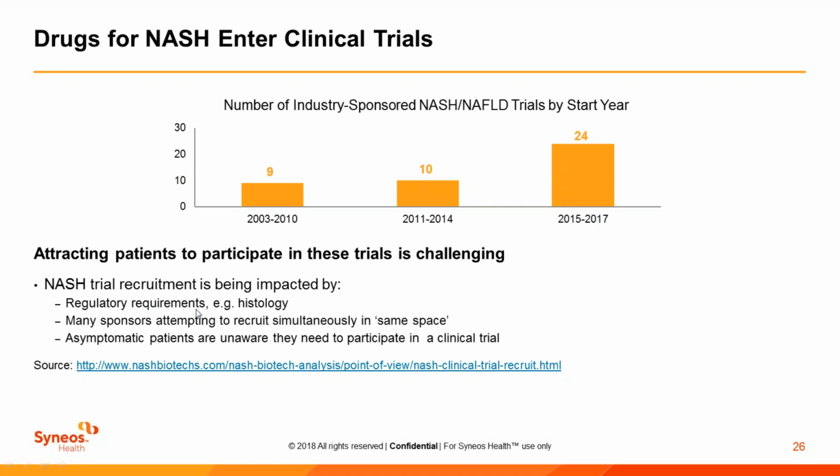It's also worth pointing out, to piggyback on some of the comments that Nicole just made, that recruitment into NASH studies, whether it's in patients who have cirrhosis or in a study that is for patients without cirrhosis, there's a heavy regulatory requirement influence, namely histology, particularly for at least the first part of the phase 3 studies and also for the larger phase 2 studies, which is a considerable burden on patients. And then if one thinks at the longer term, in other words, clinical outcome trials, i.e. bad outcomes for patients with end-stage disease, whether that's a clinical complication of portal hypertension or the development of primary liver cancer, which we saw earlier, or the addition to a national liver transplant waiting list.